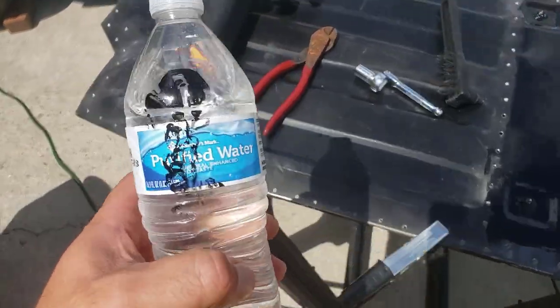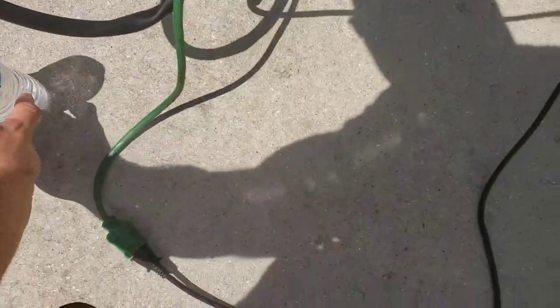Hey guys, welcome back. Hopefully this is the big video installing the floor pan. I've been working on the pan a little more. Let me show you. I have my bottle of POR, so we're going to put that over here.